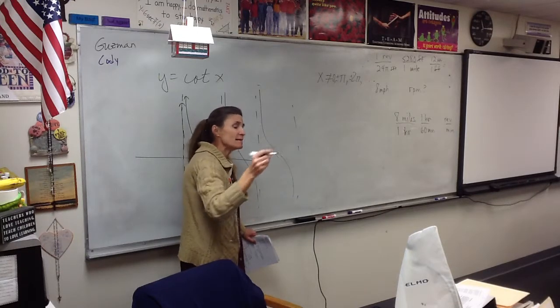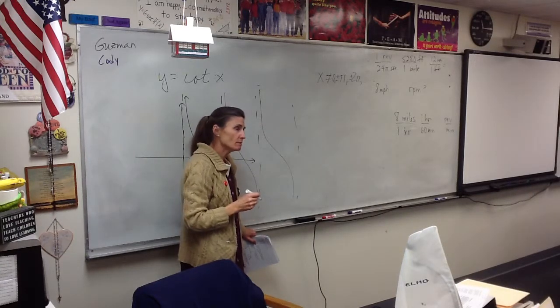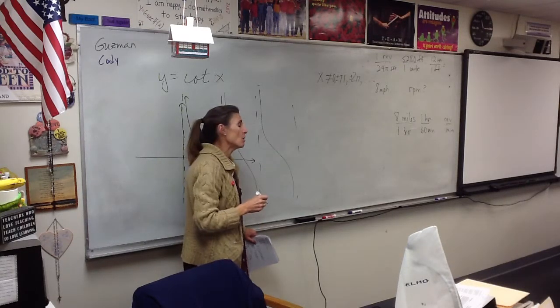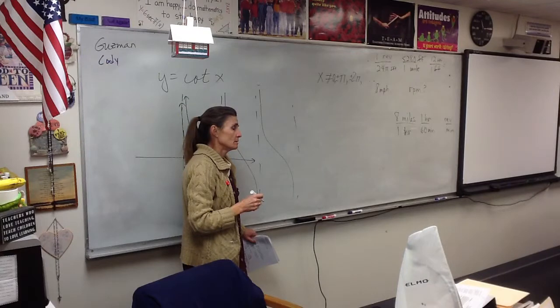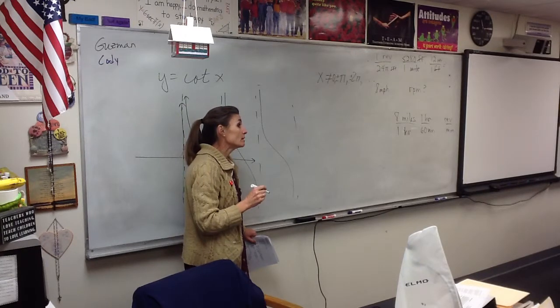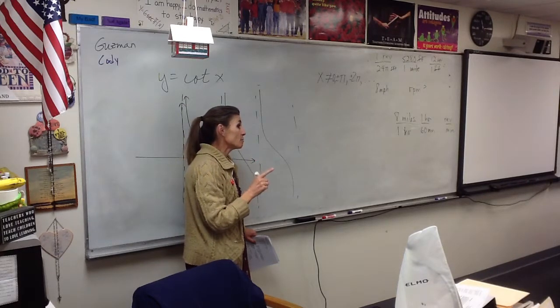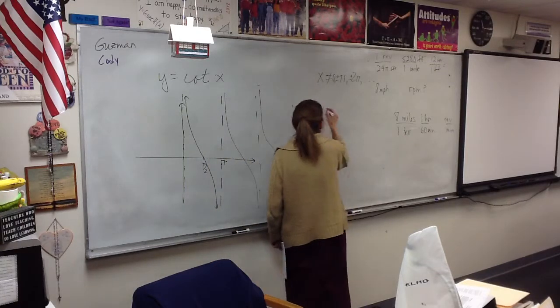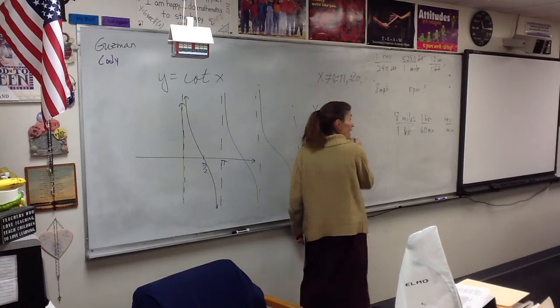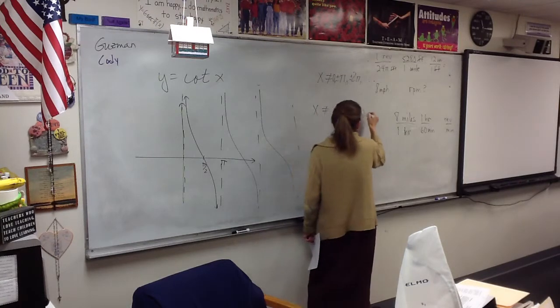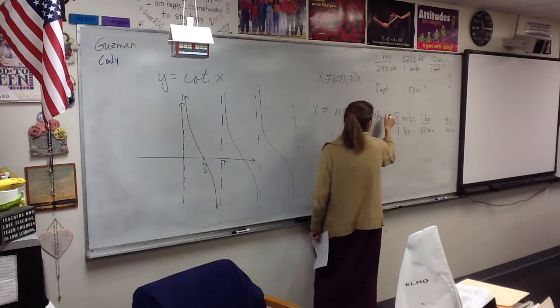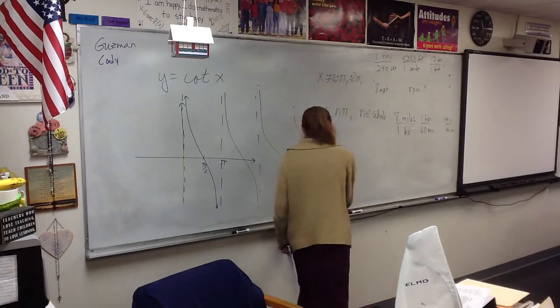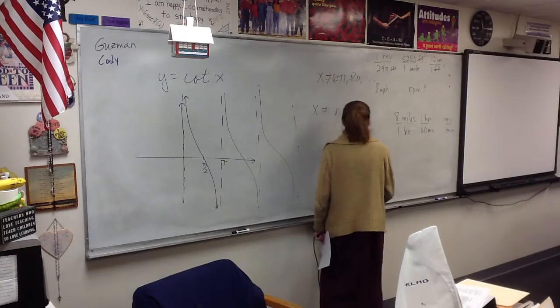Instead of actually making a list, can you think of another way? Could you write everything? No, I don't want to write it. What the domain is still... x can't equal nπ. How about let's use n instead of x, since x is in our equation. n is some whole number. Let's say an integer.